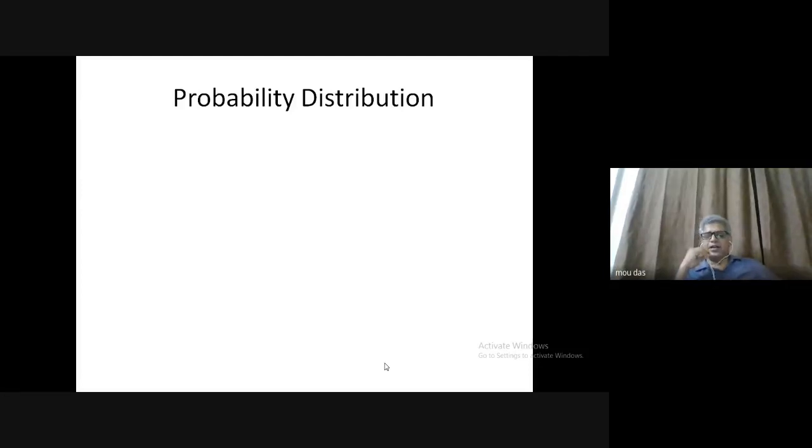Anupam has very clearly explained in his presentation what a frequency distribution is. We know frequency distribution is a curve or a pictorial form of representing the values of varying individual observations against the number of times they come for a particular interval data. A probability distribution is similar, but here it is not the original or actual values. It is the probability of a particular value falling in a particular interval for a continuous variable and also for a non-continuous or a dichotomous or a categorical variable.